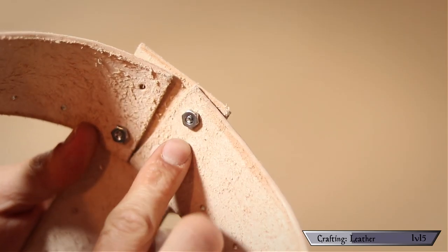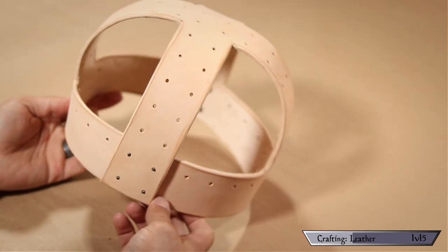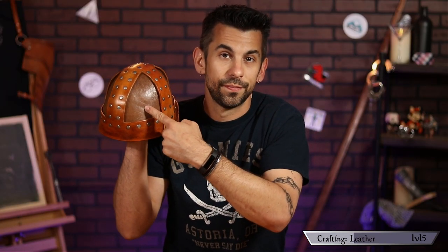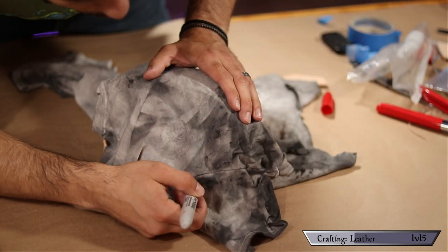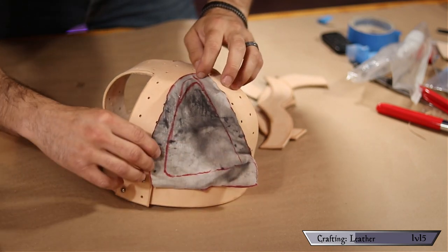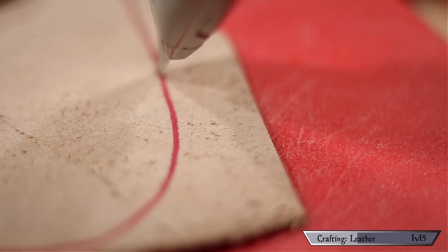Using some small nuts and bolts, I put the crown together to test it out one more time. With that crown shape locked into place, it's time to get these panels cut and ready. I simply draped a rag over the piece and traced in the triangles, then added an extra inch around all sides. These don't have to be perfect — aim bigger, knowing you can always trim as you go. Trace your shapes onto the leather, then cut them out.